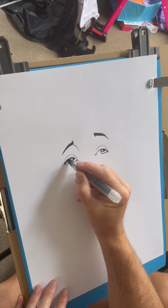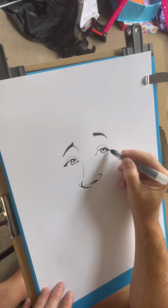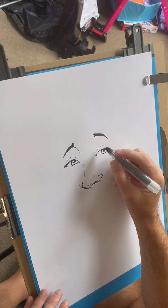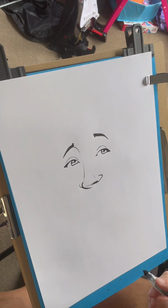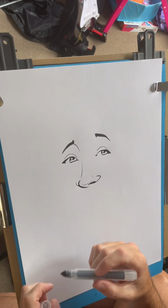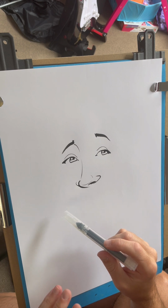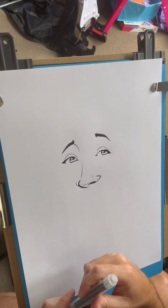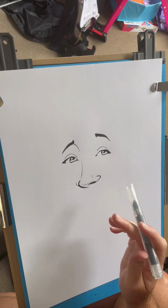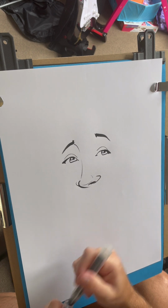Okay, just going to thicken up the corner of these eyes a touch. One thing I'm trying my hardest not to do, which is probably the biggest challenge for a caricaturist, is to not look at the reference too much, because I get drawn into portrait mode and things can become a little confused. Cartoon doesn't really mix with portrait. It gives a confusing, almost amateurish look. It doesn't fit, so you've got to choose strongly one or the other. It's very contrasting. That's why I like to go for the cartoon, obviously. So I'm trying not to look at him because it takes over from my cartoony instincts.